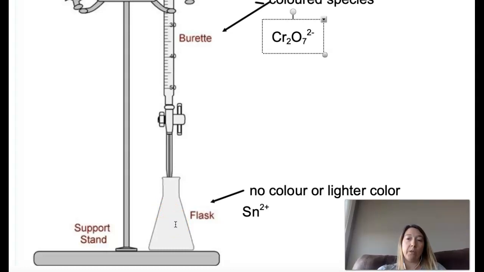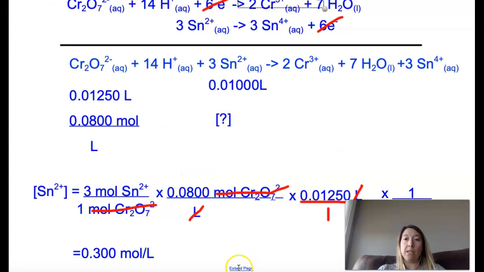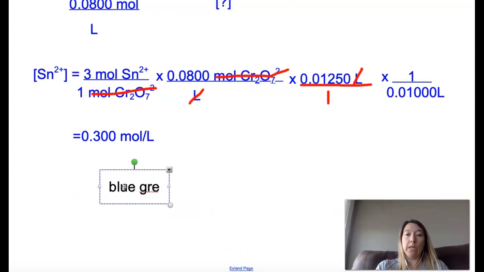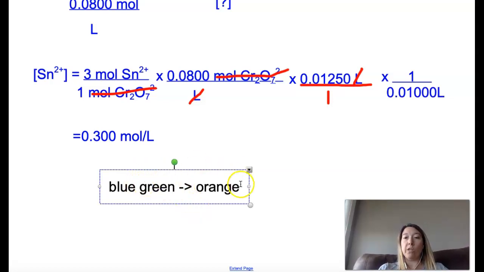But that wouldn't be telling me I was done. It would just be telling me that I had started to produce products. And what I would find is that the more dichromate I add, the more blue-green the solution would become. But then I would reach a point where I added some orange and I then saw orange in my flask. When I see that orange appearing in my flask, which is quite different from blue-green, I would know that at that point I've added an excess of dichromate and I need to stop my titration. So when you are doing redox titrations, the color change you are looking for to tell you it's done is actually going from product color to reactant color, because that then means your reactant is present in excess. So my final color change, going back to this question, would be that the blue-green turned orange, and as soon as I saw orange, I would stop.